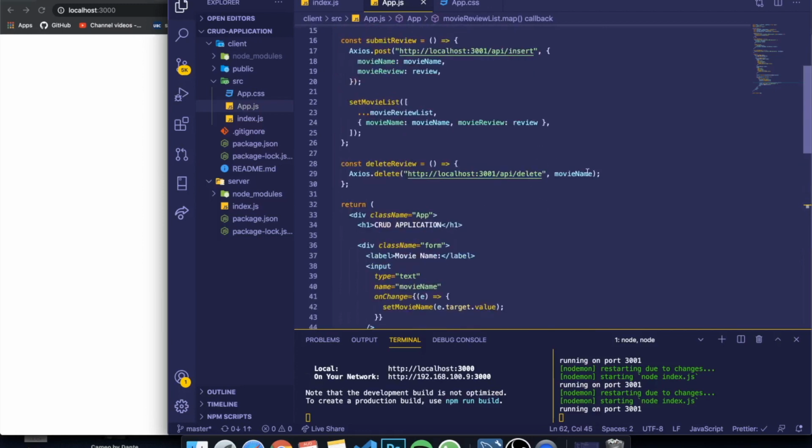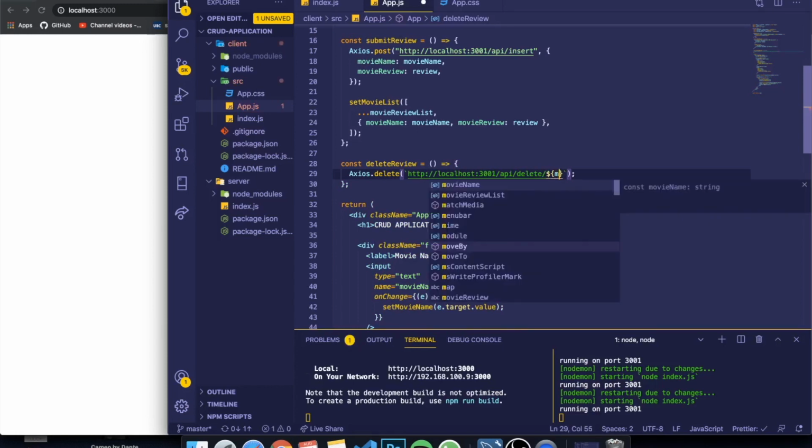Basically, we can't just set an object like this. We're gonna try to send the object through the parameters of the URL itself, right? So basically, instead of just calling /api/delete, we're gonna call it /api/ a variable, and we're gonna pass the variable directly on the route, and this variable is going to be the movie name. So I'm gonna remove this, and I'm gonna even change these quotes to become this type of quote, because then we can pass variables inside of this. And inside of here, we're gonna set the movie name.